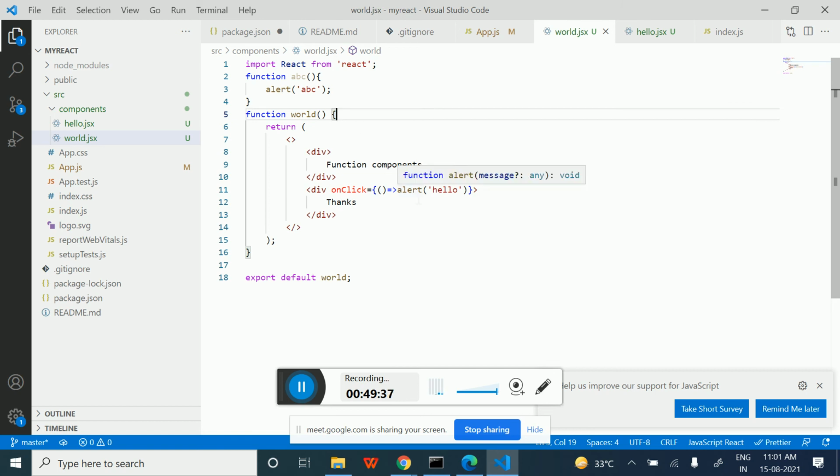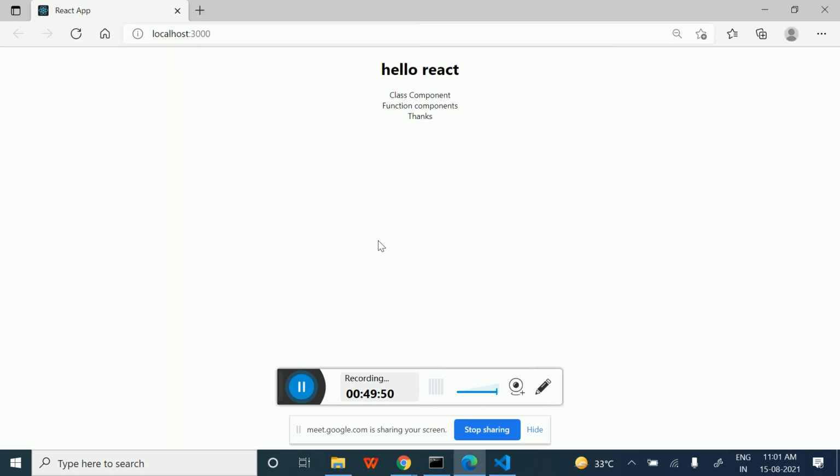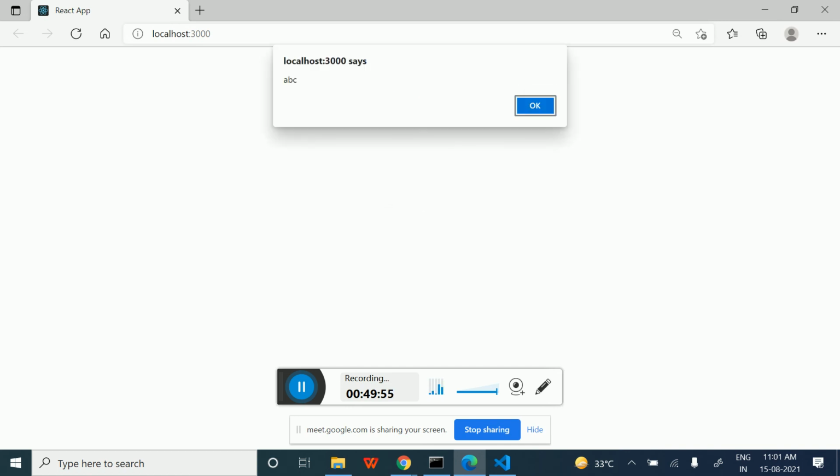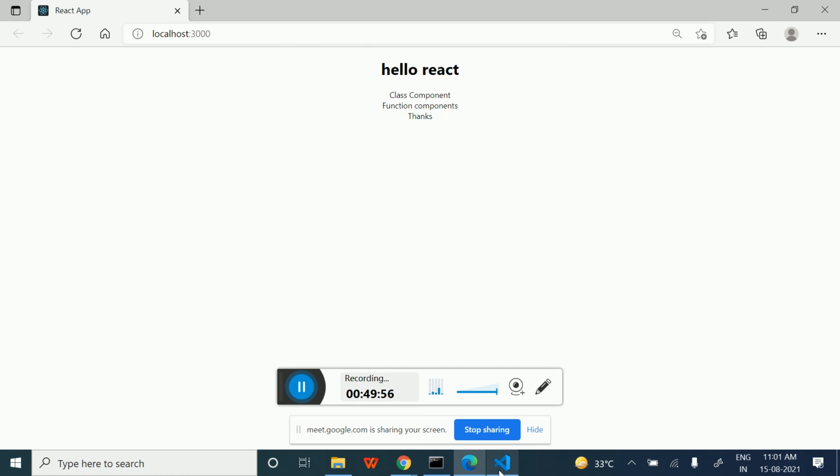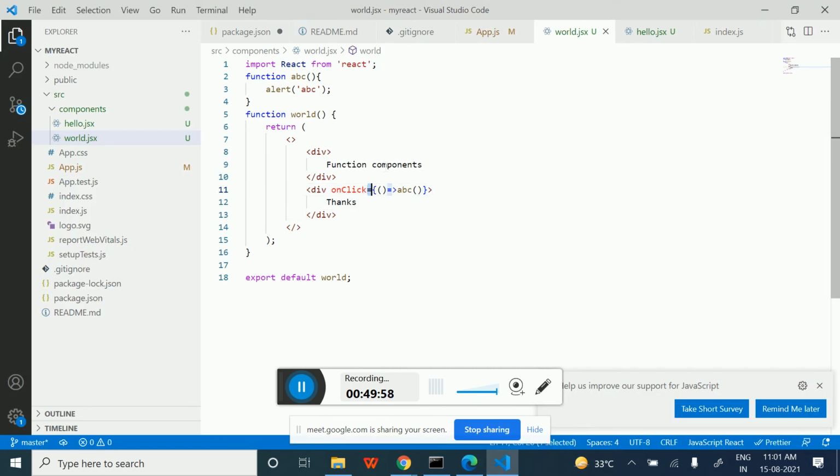That's why it was calling on the class. After the arrow function we can use ABC like this as well. Now in the arrow function ABC is calling here. So I think the calling of event concept is clear to you.